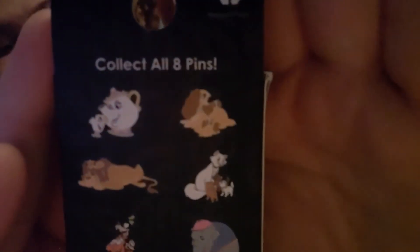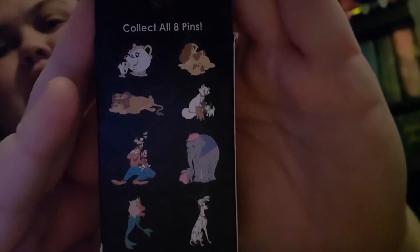The only one left — I had the potential to get the full collection with the five I just got and the three I already had. But I don't necessarily need Goofy and Max, and I don't need Simba and Mufasa. But I would really, really like to get Lady and the Puppies — just because, hello, it's adorable. I do now have five out of the eight and I am happy with that. I'm going to use the other ones for traders, so fingers crossed I can get a Lady and the Puppies, and maybe trade for the full set. I'm definitely not going to be buying any more of these blind boxes.